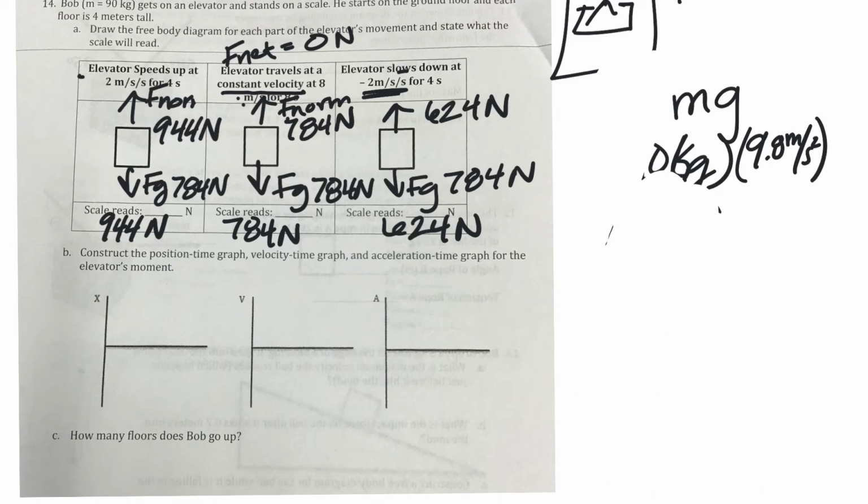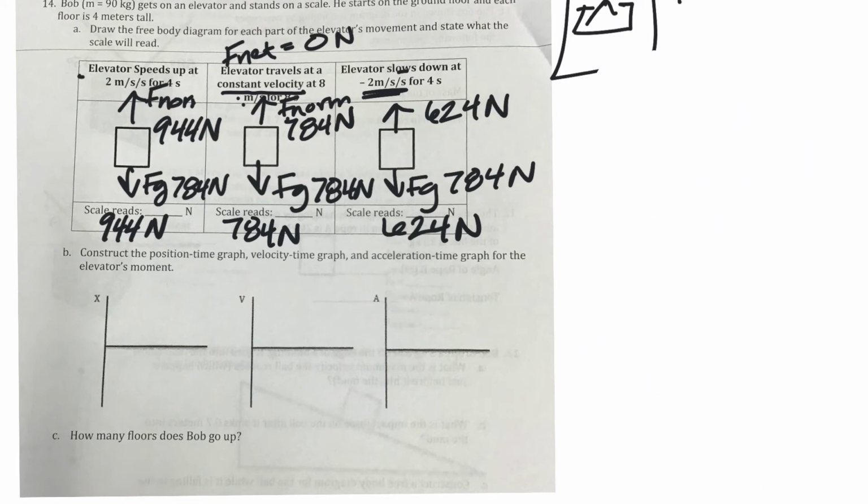Now I'm going to let you know a little secret: your test isn't going to have you draw graphs, but you're still going to want to know what you're doing with these graphs. So this to me is a little bit harder than what I'm going to give you on the test. So for the graphs, this is going all the way back to the beginning of the year. We have position graph, velocity graph, acceleration time graph.